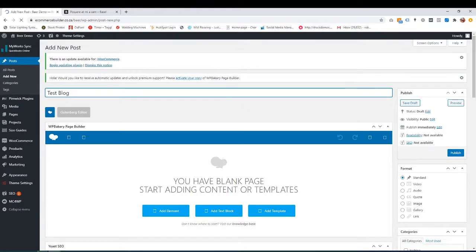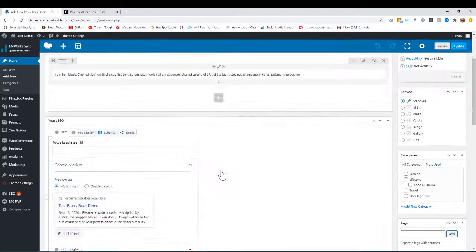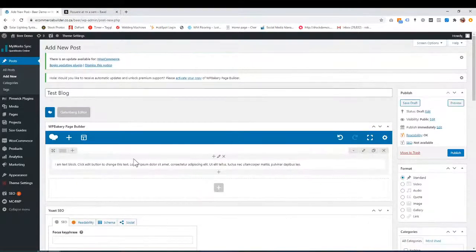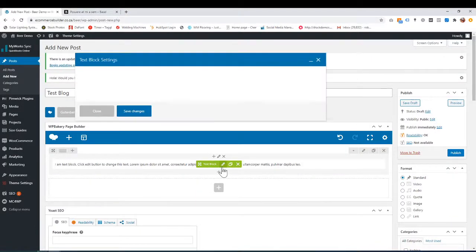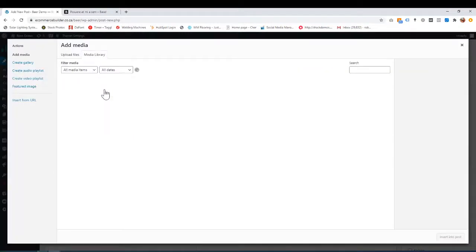Over here, this is the page builder. We have another tutorial under pages on how to do this in more detail, but briefly, let's say I wanted to add a text element here, and that's all I wanted, because normally blogs are just one big text element, where I can add my text, put more paragraphs in, add some media.